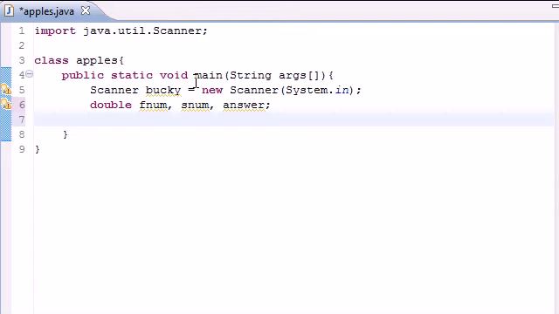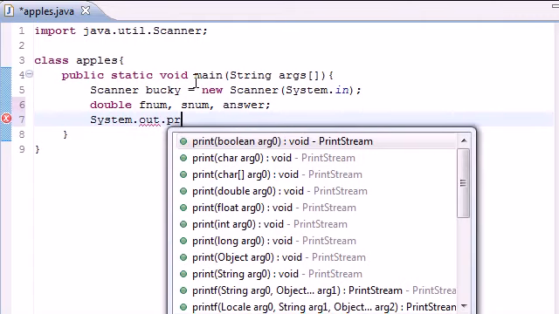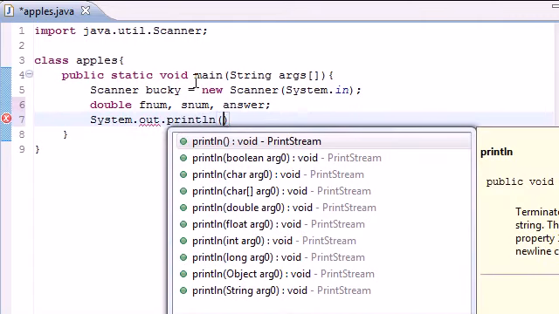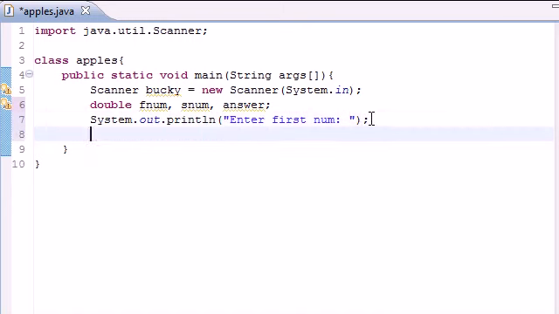So the first thing we want to do on our calculator is just print a line of text that says enter first number so the user knows what to do. So go ahead, and you know how to write this: system.out.println. And in your parameters, just go ahead and write enter first num, and then put a little semicolon right there if you want. Once we have that, all this is going to do is put a line of text enter first num on the screen.